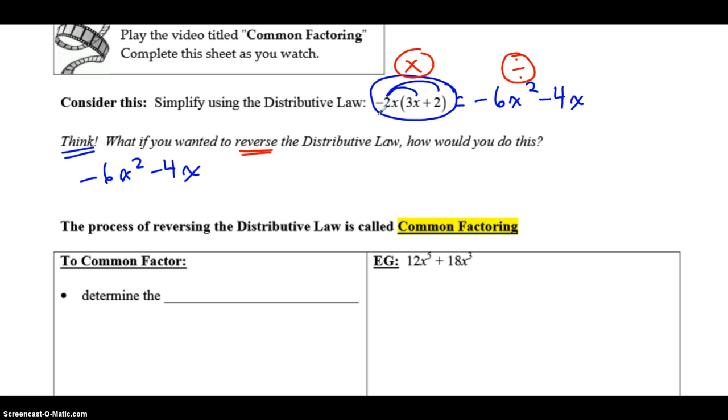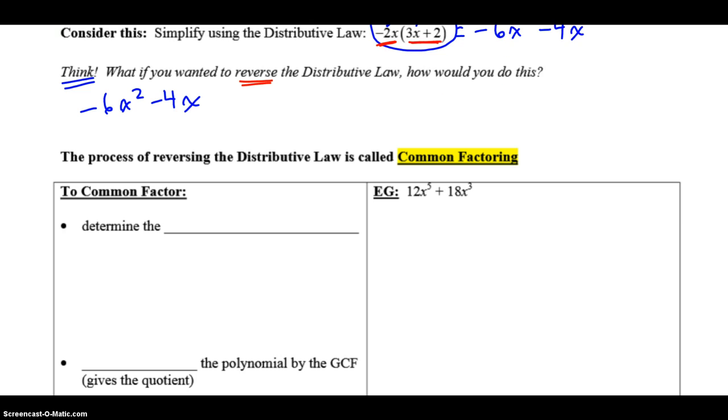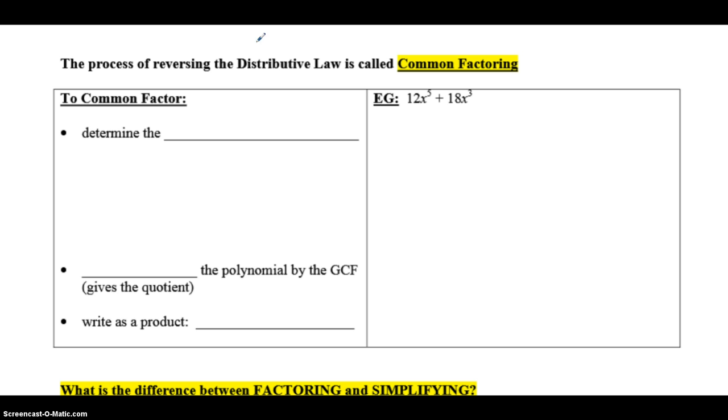The other part is, how do you come up with this guy out front, and how do you come up with this piece in the middle? And that's what we're going to explore a little further in this lesson. So the process of reversing the distributive law is known as common factoring, which is what we're going to be doing today. So if I gave you an expression like this, 2x to the exponent 5 plus 18x cubed, and I ask you to factor it, I'm asking you to find two expressions, or maybe a number and an expression depending on what we're looking at, but two expressions or possibly even more that multiply and give us this as an answer, reversing the distributive law.